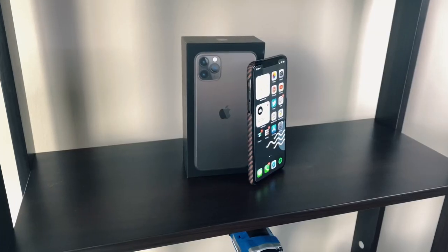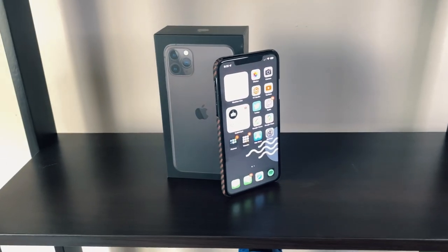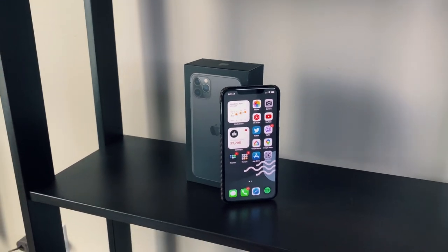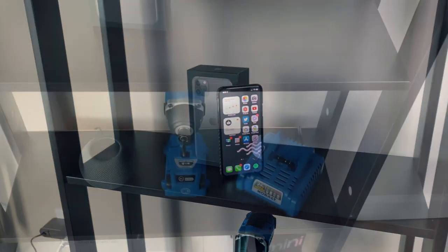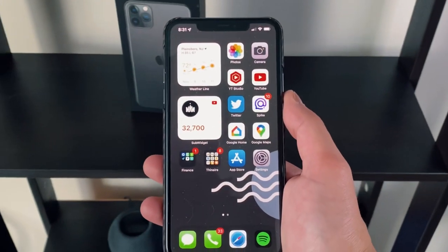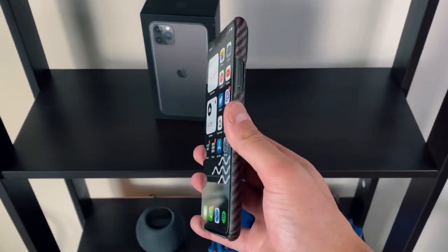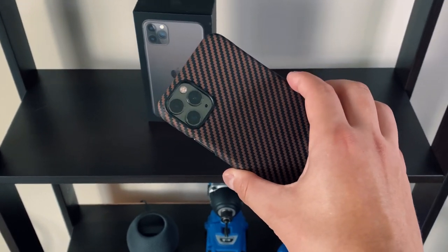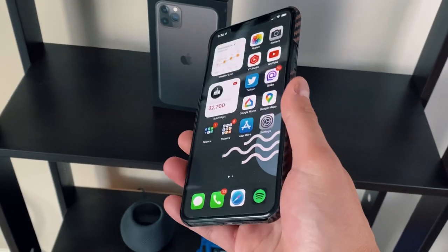Now let's talk about the phones I bring with me at all times. Obviously the iPhone 11 Pro Max, which has been a staple for the last two years — let me know in the comments if you want a full two-year long-term review on it, because that's how long I've had it as my daily driver and used its camera to record these videos. This iPhone 11 Pro Max has been amazing. I'll probably end up getting the 13 Pro Max to test it out, but the cameras really have to impress me. On it I always have a Pitaka Maggy Easy case.